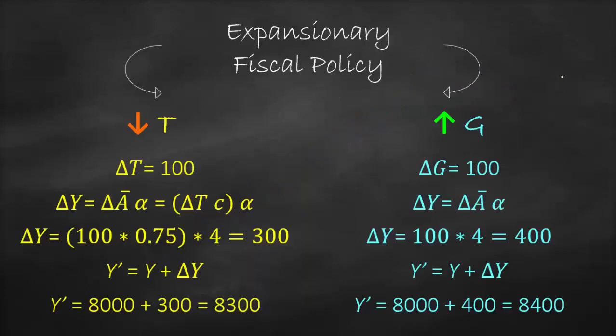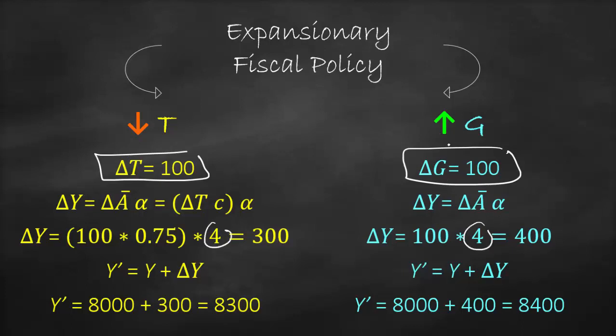So when we talk about expansionary fiscal policy, we said either we increase G or decrease taxes. So if we're going to increase G by 100 billion, or if we're going to decrease taxes by 100 billion, I know that the effect on the economy will be different. For both of them, we have a multiplier of 4, but we discovered that if we increase government expenditure by 100 billion, the effect on the economy will be 400. While if we decrease taxes, I know that the change of our output will be 300.